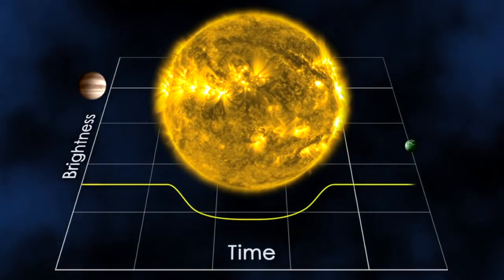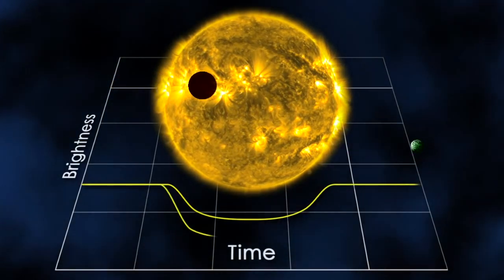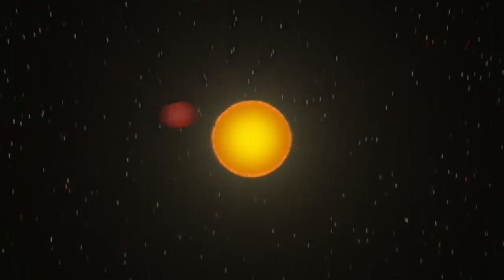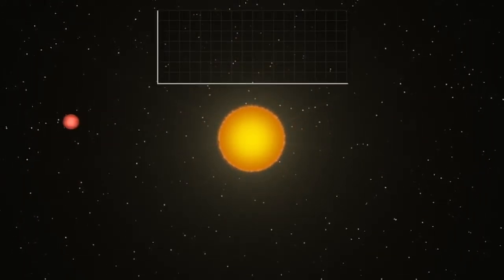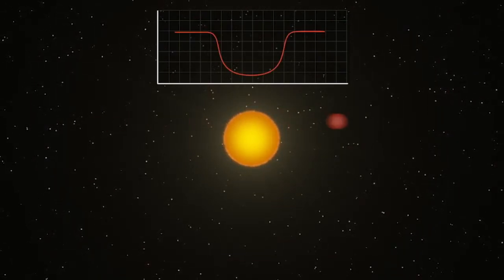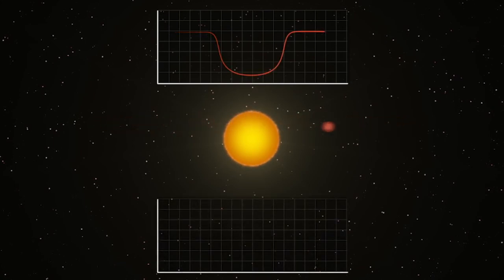For instance, Jupiter would make a 1% drop, and planets don't get much larger than Jupiter. The third necessity is for the dip in brightness to be periodic — meaning for the dip to be regular. For instance, maybe the planet orbits the star every 7 days; this would mean the dip in brightness would happen every 7 days. If you notice a periodic dip, it proves that something is orbiting the star, especially if the dip in brightness is the exact same as the one before. It also proves that it's not just a passing rogue comet, because something that is not orbiting the star wouldn't cause a regular dip in brightness.